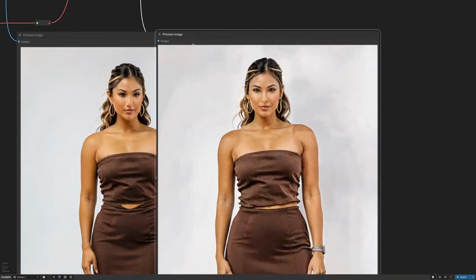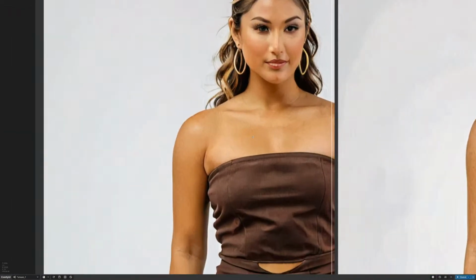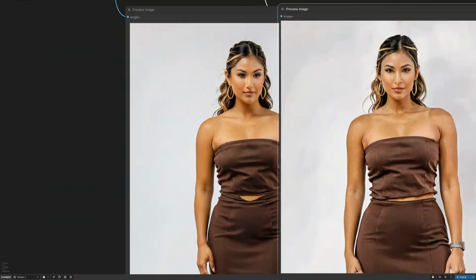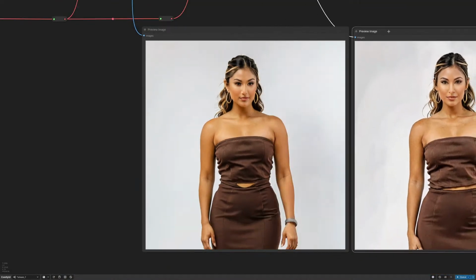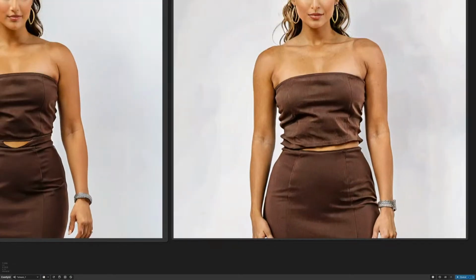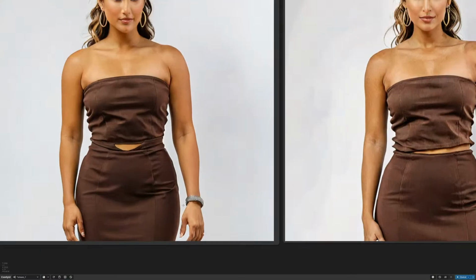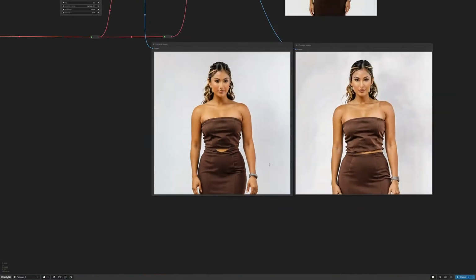And also, if you can see the skin texture, it's a lot better. In the standard one it is basically nonexistent. Also the dress, it's much better. Also this one was a watch, and here it almost tried to make a watch, even if it didn't succeed. This one is just a bracelet. So yeah.